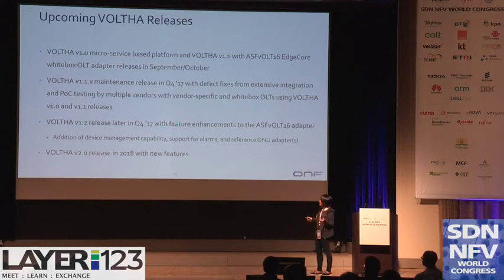It's actually going to add functionality to the adapter, such as device management, support for alarms, reference ONU adapters. So we're currently looking at Broadcom, TNW as some ONU adapters. And then the next major release is going to be 2.0, and we're looking at about a 6-month window after November, so around May of next year, with a slew of new features.